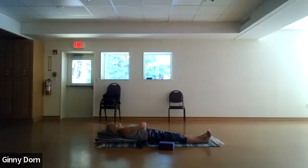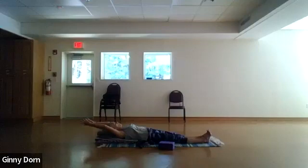Slide your arms to the right, take your gaze left. And then slide the arms left and take the gaze right. Reach your arms to the ceiling, take them all the way behind you. Stretch the feet, stretch out through the ends of your fingertips and front of the soles of your feet. Lift your kneecaps up, and then exhale, bring the arms down by your sides.